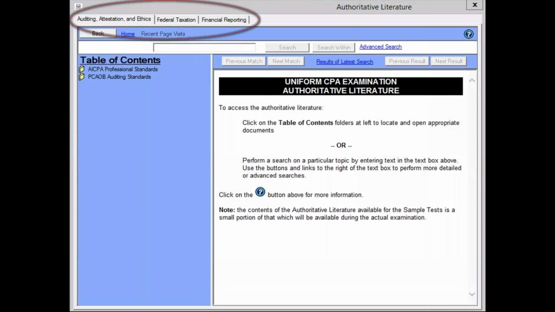So instead, I went to the authoritative literature. I was able to look up the report for issuing that specific opinion, and from there, I was able to fill in all the blanks. So right off the bat, I had that done. I had extra time for the rest of my simulations, and I could feel comfortable knowing that I probably got that one right. So figuring out how to use the authoritative literature and practicing these research simulations is going to help you not only for that specific type, but for all of the rest of the simulations you may see on the exam.